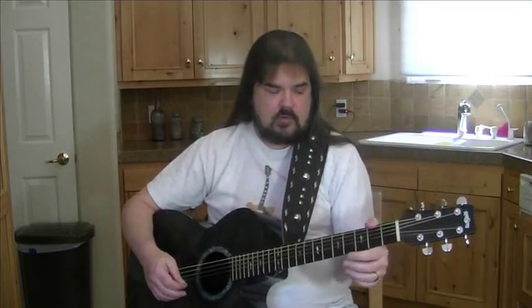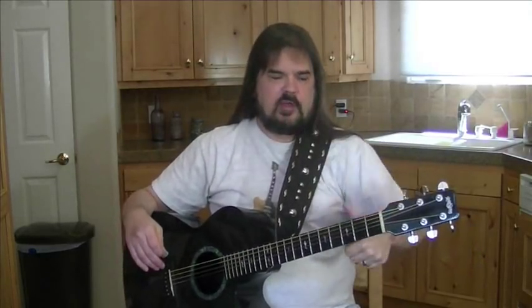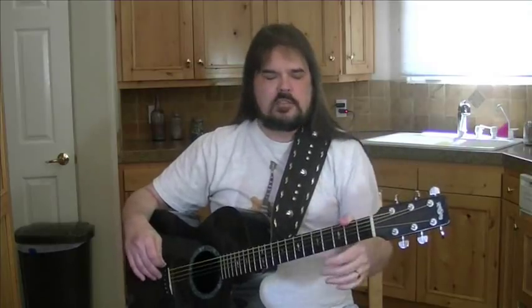Just put your thumb on top of the neck. Let your whole guitar, your hand, arm, wrist, elbow, just hang off of your thumb, which is on top of the guitar. That's how you play. You're not supposed to be tight. You're not supposed to grab on tight.